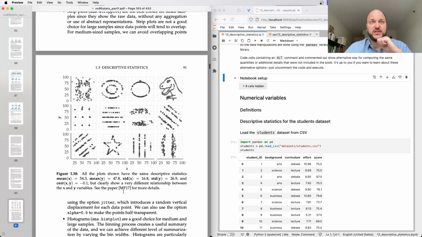And the famous Datasaurus dataset. All of these data plots have the same statistics. And if you look at the correlation, you'd say, oh, there's no correlation. You would say X is not associated with Y. But look, clearly there are patterns.